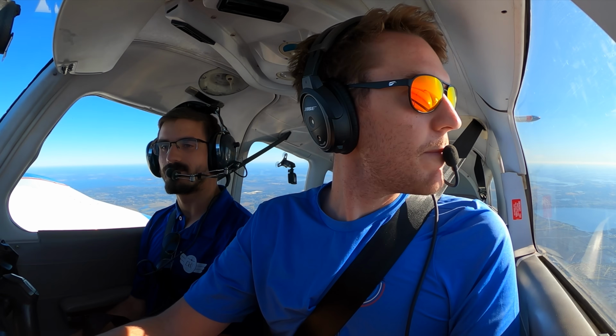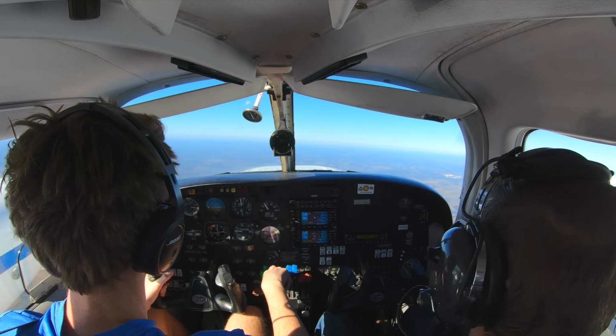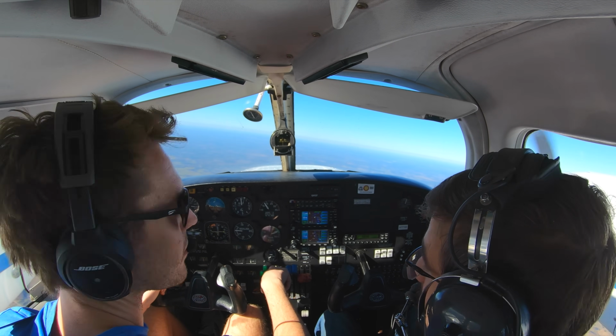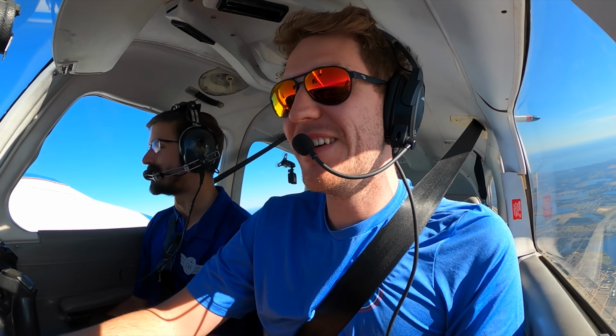Not much there. Mind if I do a couple of turns? Yep, go for it. Roger. 210, clear left. I'm going to vector you around, give you turns and climbs and descents anyway. Yeah, that's normally what I do. Be like, hey, turn left 210, climb up 5,200 or whatever. Alright, well, let's do that then.